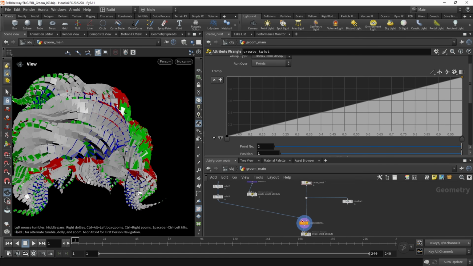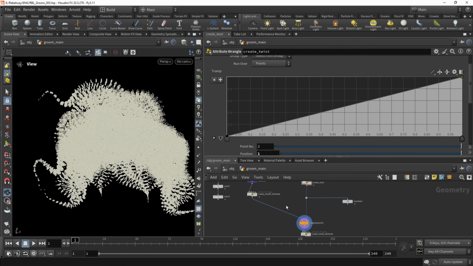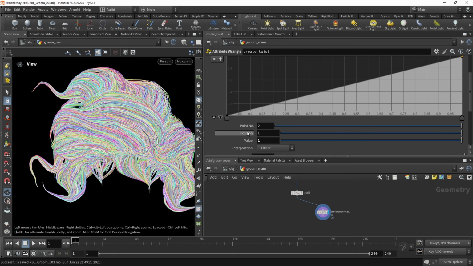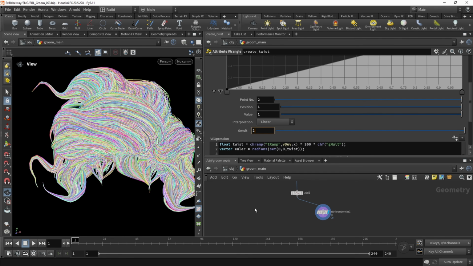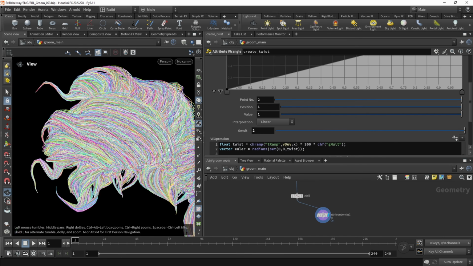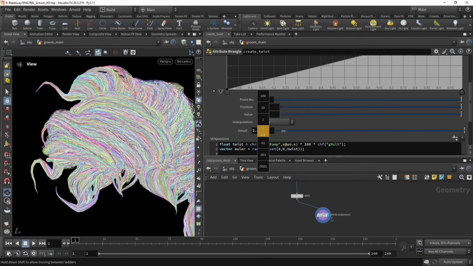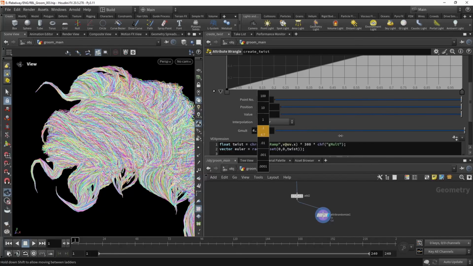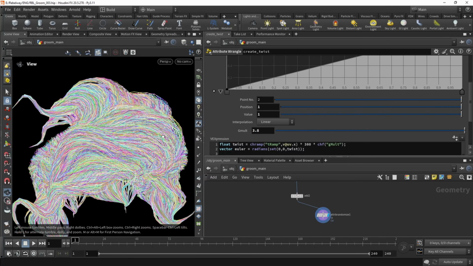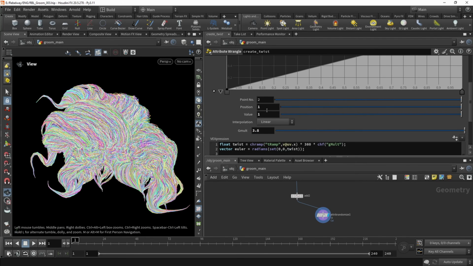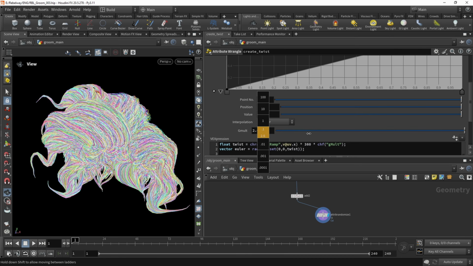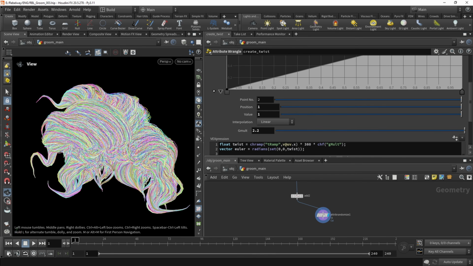Let's check out how this is going on the hairs. Here we are. Every individual hair tube has now some twist on it. It's looking really good. Okay, now for the final step, let's create some curls on this twisted geometry.